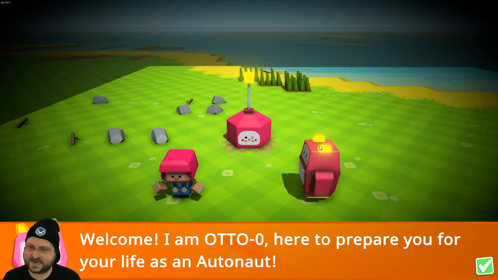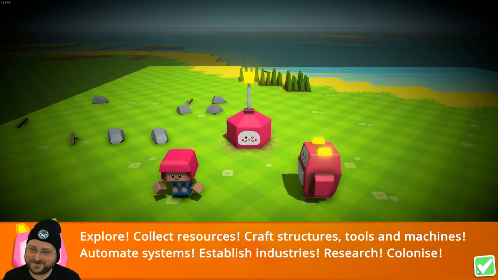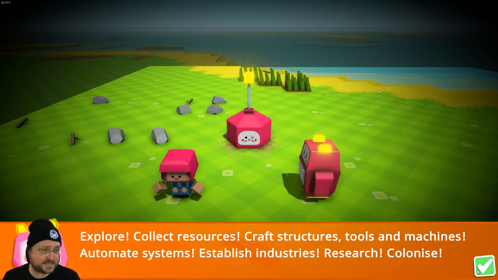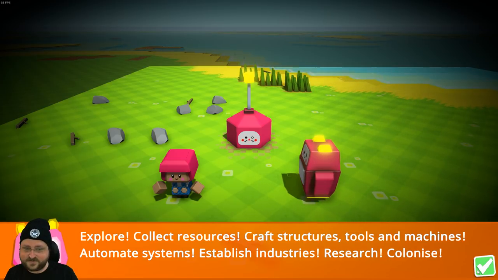Oh my god, it has cat ears! Welcome, I am Auto Zero, here to prepare you for your life as an Autonaut. Explore, oh my god, it's so adorable. Explore, collect resources, craft structures, tools, and machines. Automate systems, establish industries, research, colonize. So many exclamation marks. Oh my god, it kind of looks like I have some sort of hoodie with the bunny ears.